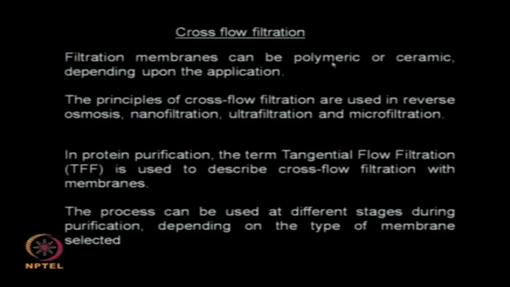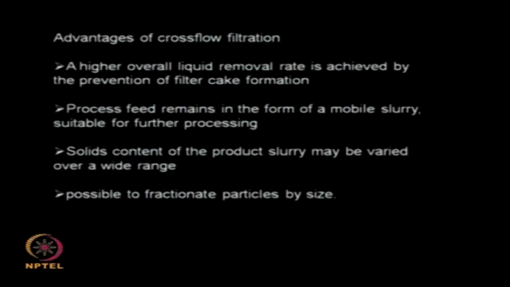So the membranes can be polymeric or ceramic in a cross flow filtration. This is generally used in reverse osmosis, nanofiltration, ultrafiltration, microfiltration and so on. We will talk about all these in membrane based processes later during the course of our work. It is also used in protein purification. So we can use it at different stages of the membrane process, and we can use cross flow filtration for different types of membranes also.